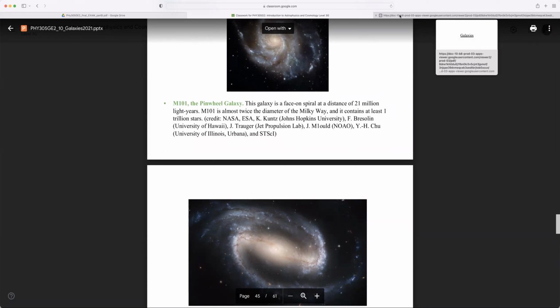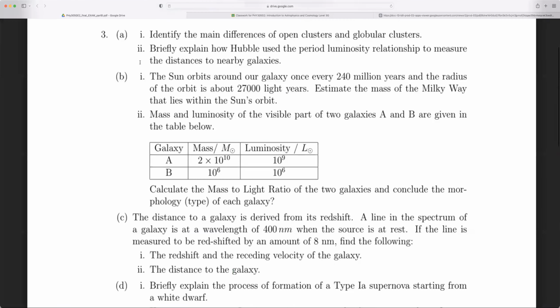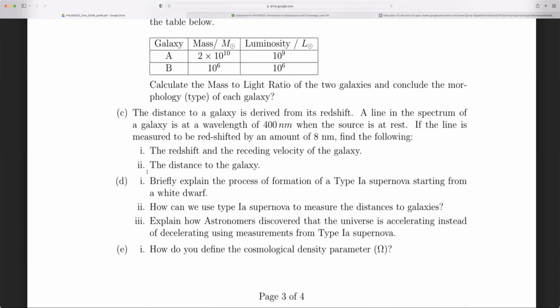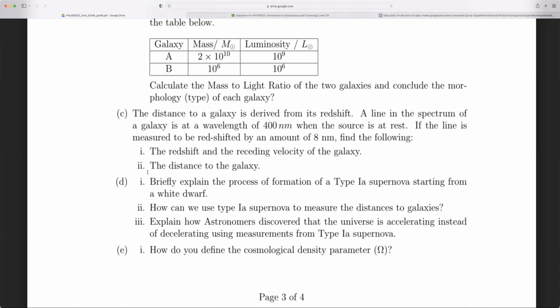Right, so does anybody have any questions up to here? I have basically explained how to answer this part A and part B. Then we will go through parts C, D, and E, which will roughly cover the content of the last two lectures, so I will explain some of these things based on the notes, so that you will have a better idea. If you have gone through the lectures, then you will understand this very clearly.